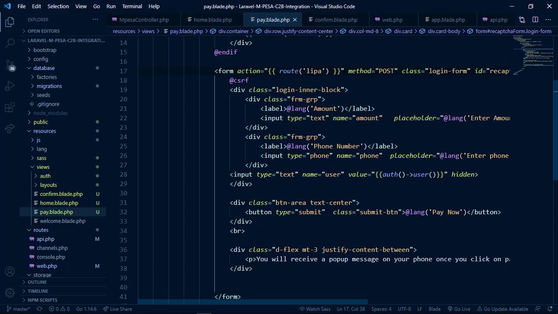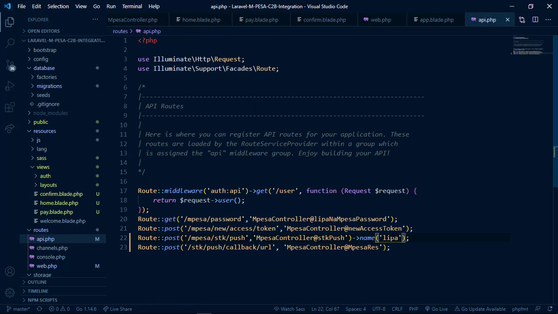And you can see the method is post. So this Lipa here is this route here. You see, I gave it the name of Lipa, and this is the route here. So I can either use this or use the name of the route. So I use the route Lipa, and that is what you are seeing here.